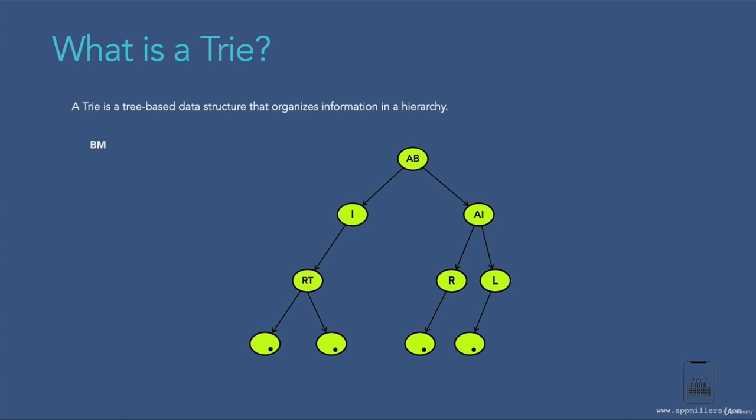Now in our case, the next string is BM. So one more time we are going to check whether we have B in the root node or not. So we see that we have, and then we are going to continue to the next character. In the next node we have A and I, so this means that we can insert M over here. If I insert M over here, we need to denote that this is the end of string, so I'm going to create a new child for M and set it as the end of string. With this, we have successfully inserted these characters into this trie structure.